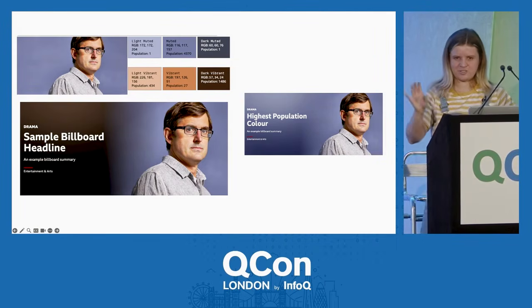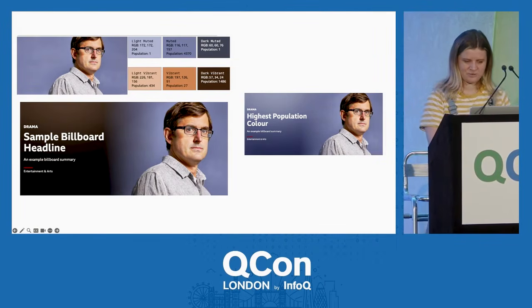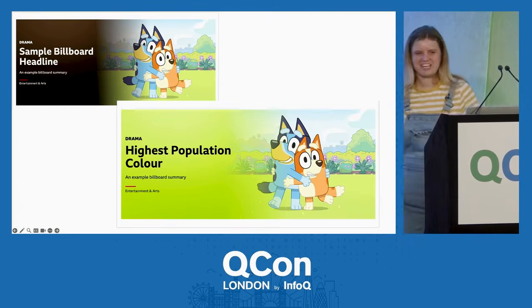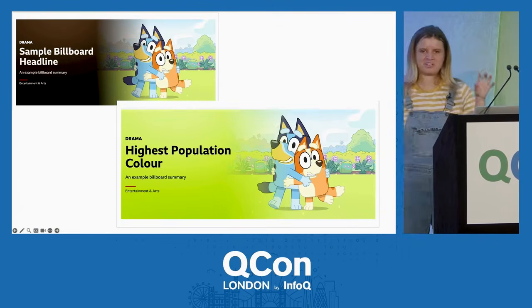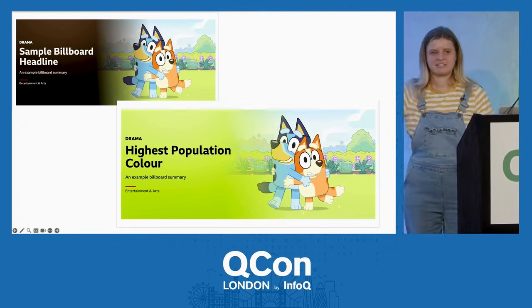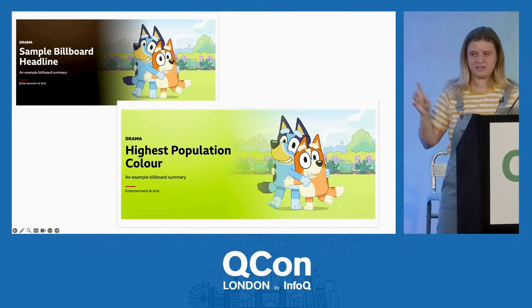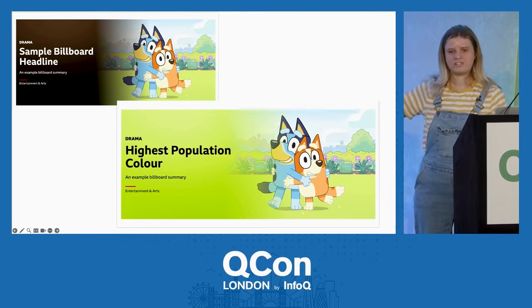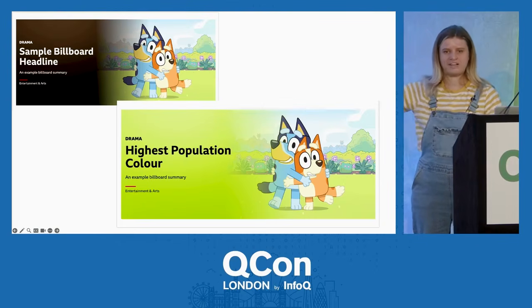So as children's, once we've introduced this tool, let's go and have a look. No, that looks a bit better, doesn't it? We've got that nice bright green that's the highest population color from the background. And what you'll notice as well is that between those two, the text color is flipped. And that's because the color picker not only picks those bright colors out of that image, it also makes sure that any text that you put on top of that gradient of background is automatically accessible, right?